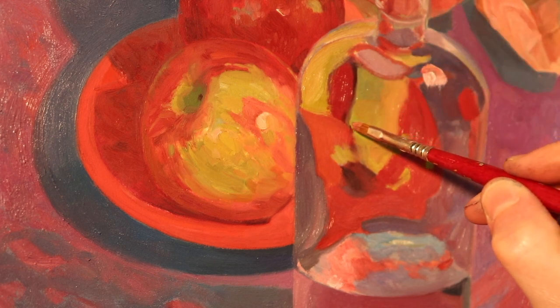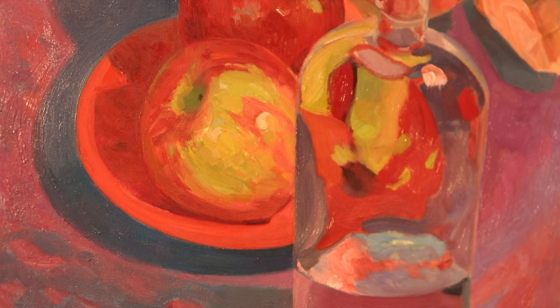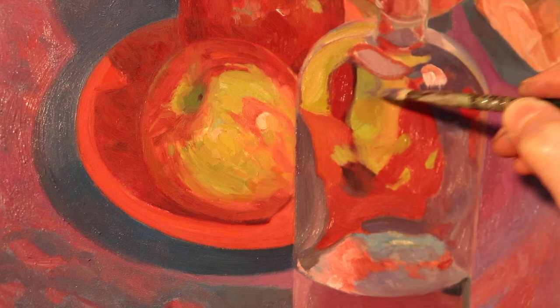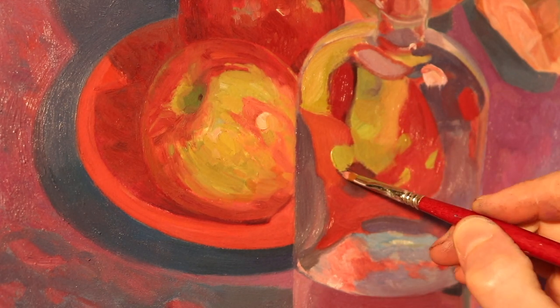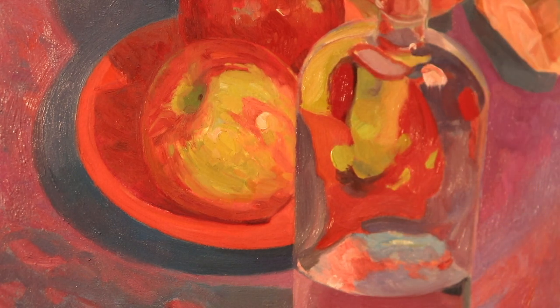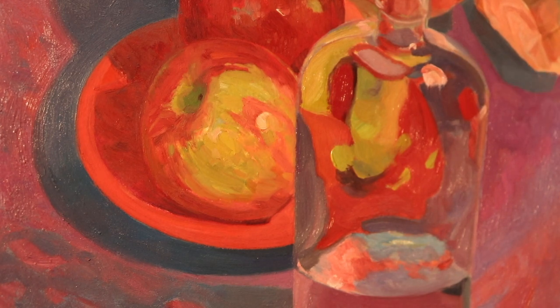This painting, incidentally, is on a piece of paper that has been shellacked — if that's of any interest. Because when we get some detail shots, you'll get to see some of the paper texture coming through. I've never been a big fan of canvas. When I first started painting, I spent all my time fighting the canvas texture and always really hated it. So anytime I have an opportunity to paint on something other than canvas, I'm usually all over it.